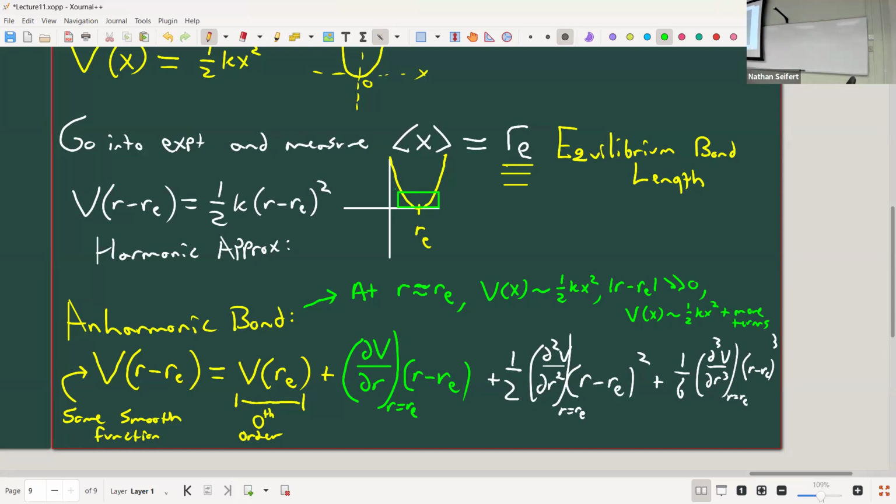Somehow the bond is getting weaker as a function of the distance. The spring is getting less stiff as it stretches. Maybe it gets more stiff as it stretches. We'll have to think about what physically this potential is going to do as the atoms get closer or further apart. But whether this becomes more sharp or more shallow as we get away from this point is going to depend on the value of the cubic term, and then there's going to be a quartic term, and so on and so forth.